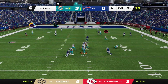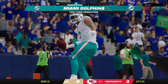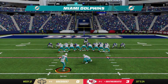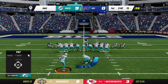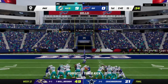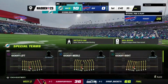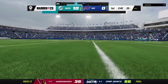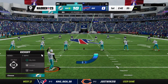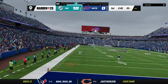An excellent play, one that made him save points on the board when this drive is over. On third down, he'll drop to throw. Touchdown! A great effort there. With a lucky number 13 touchdowns now on the year, as his guys are able to extend their lead. Extra point by McCann, up and good. And the lead grows to 10-0. So an early 10-0 lead for them now as they kick it away.